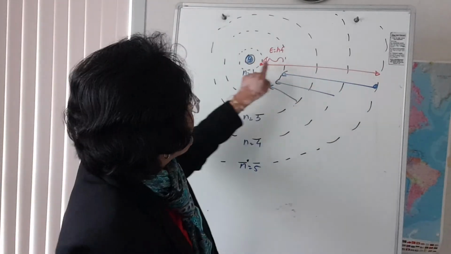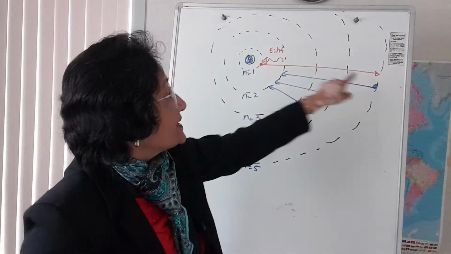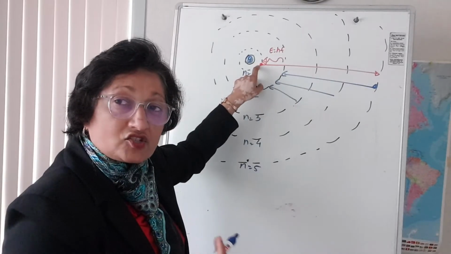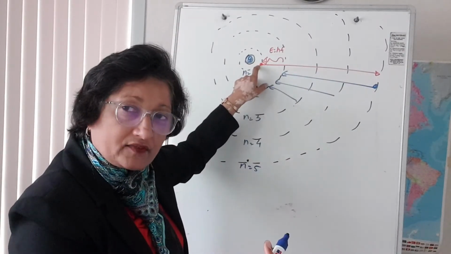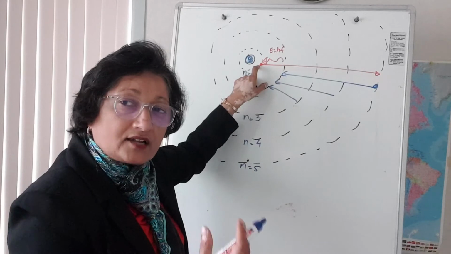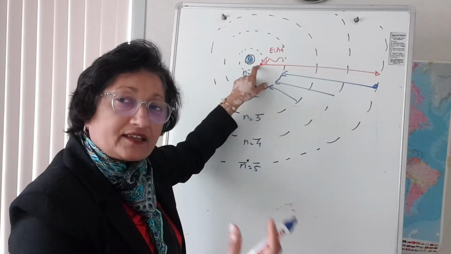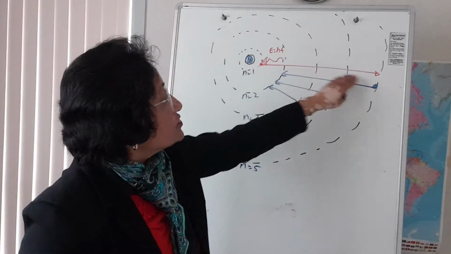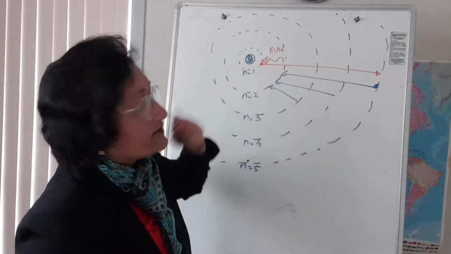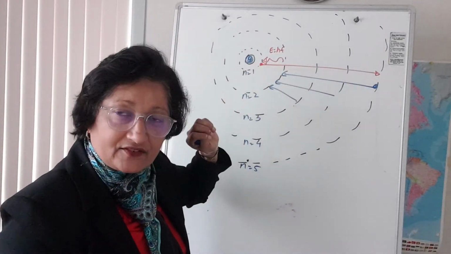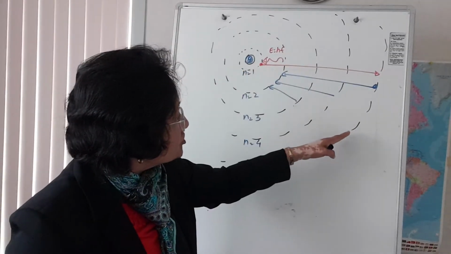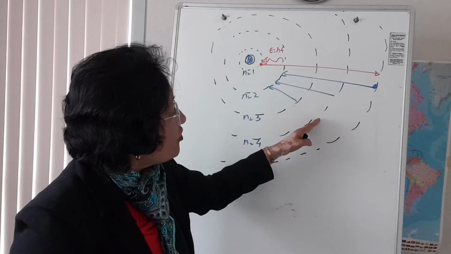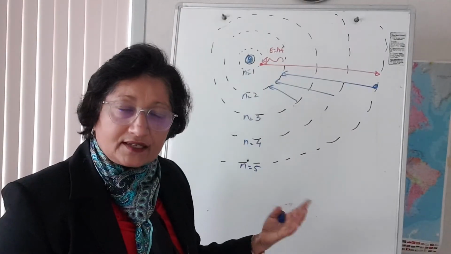Any drops to level 1, that is the biggest jump. So the biggest jump is when you have the most energy given out. So the most energy, the ultraviolet has got a higher frequency, therefore higher energy. So the most energy is all drops to level 1, and that's your Lyman series. And any drops to level 3 or 4 is all in the infrared series.